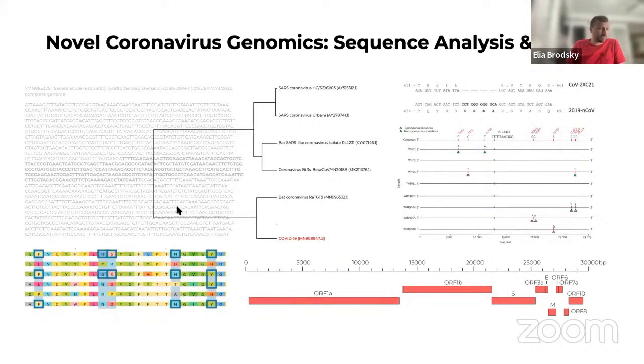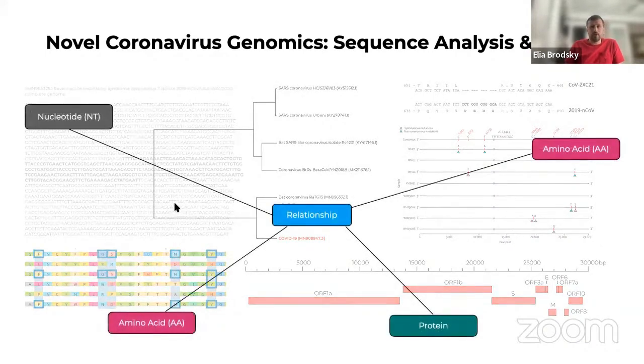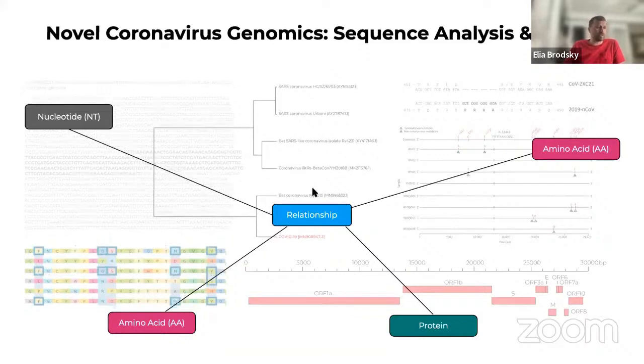And so this is what they told us. They told us that we have the nucleotide sequence, we have the amino acid sequence, we understand what proteins are being produced from this amino acid sequence, and therefore, if we can identify the relationship between multiple selected strains of this virus that we have fully sequenced, we can try to understand why this virus occurred as a natural outbreak and where could it potentially have come from? What was the potential intermediate and the original source of this pandemic? So how did they do this?